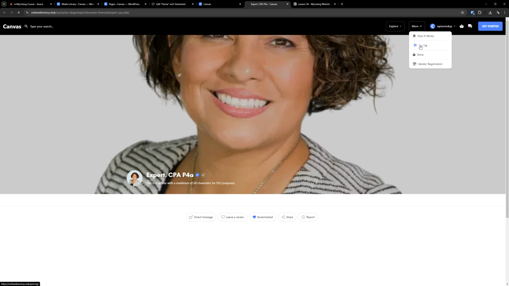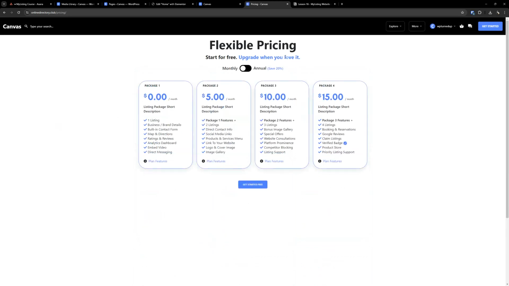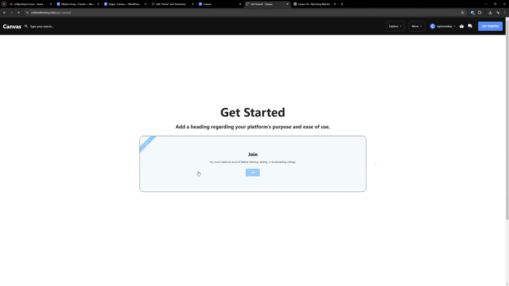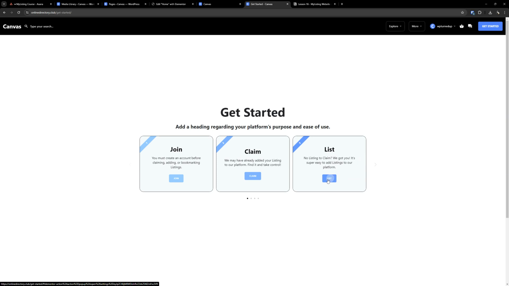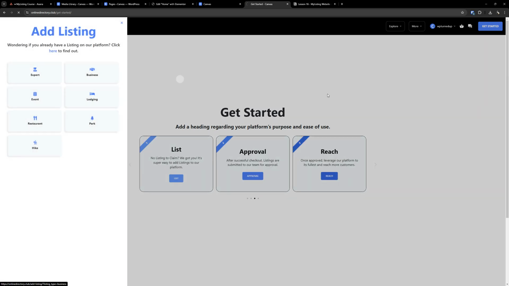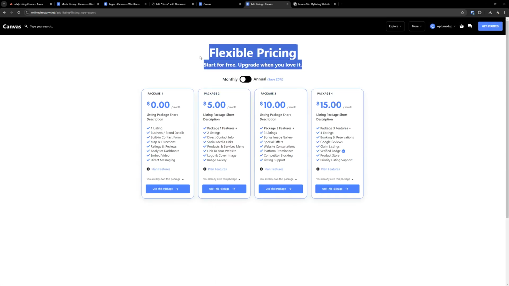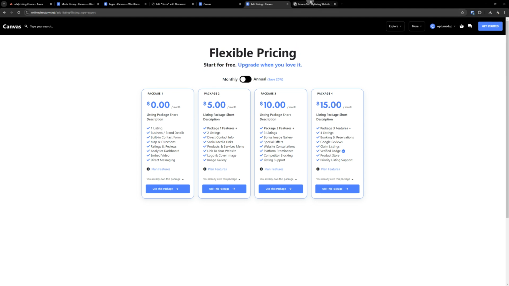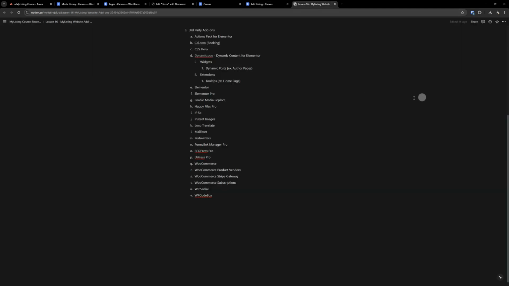If you go to pricing here, you'll see how I changed the wording: flexible pricing, start for free, upgrade when you love it. To create that same design on the add listing page, we used Local Translate. It's a really powerful solution.